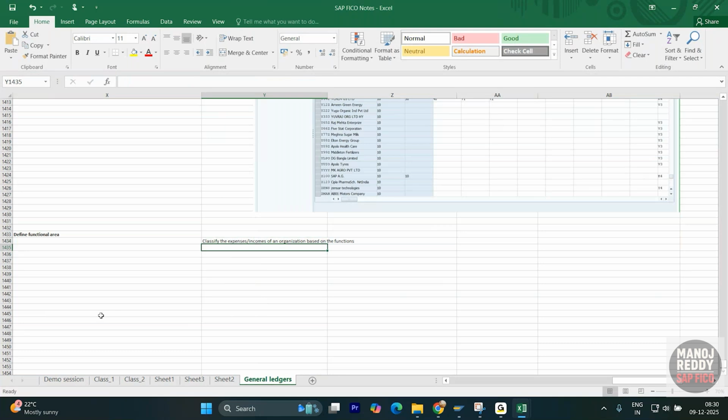And so functional areas are used to create cost of sales.